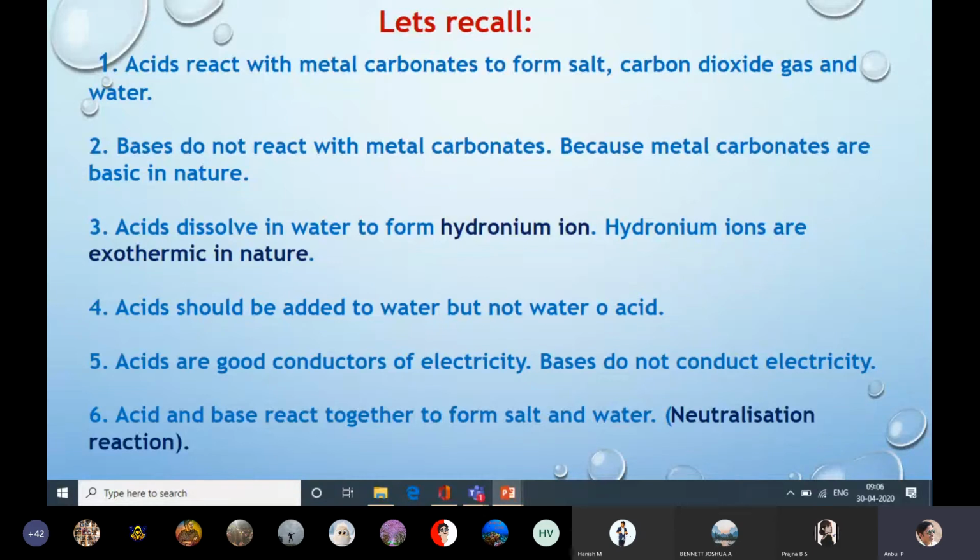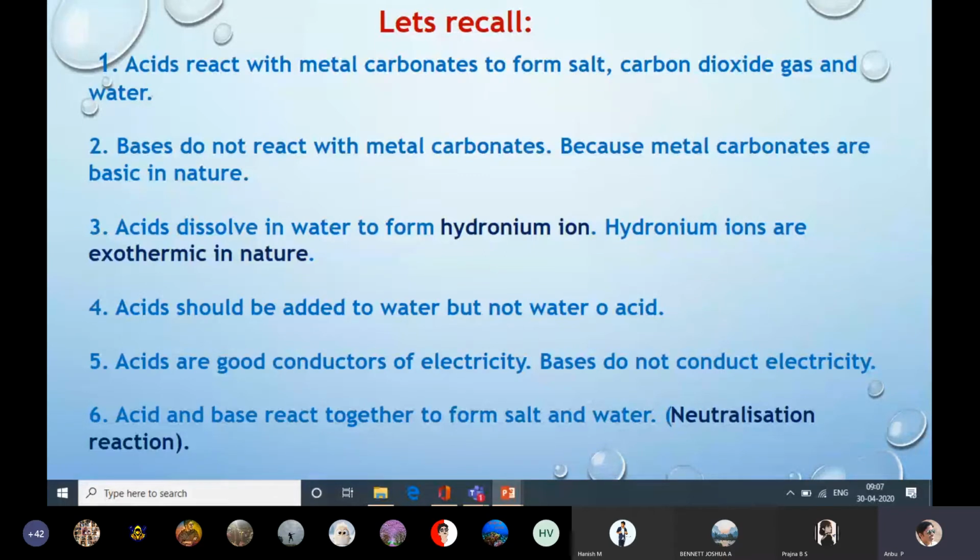We also saw that when you add a strong acid with a strong base, it results in the formation of neutral salt and water. Strong acid and weak base give an acidic salt. Strong base with weak acid gives a basic salt. Weak acid and weak base result in the formation of a neutral salt. So depending upon the strength of the acid and the strength of the base, the acidic or basic nature of a salt is also determined. So remember that not all salts are neutral. There are acidic salts also, and basic salts too. So that is what we discussed in the last class.